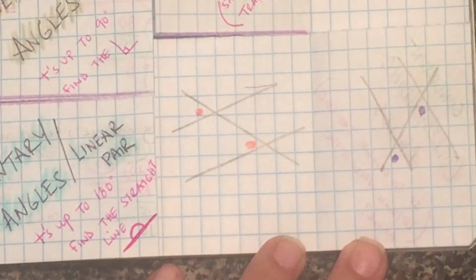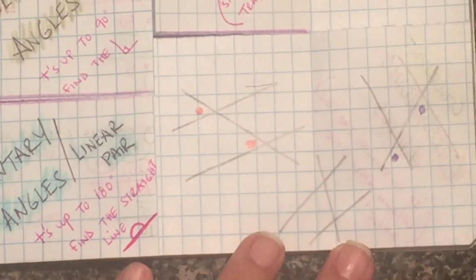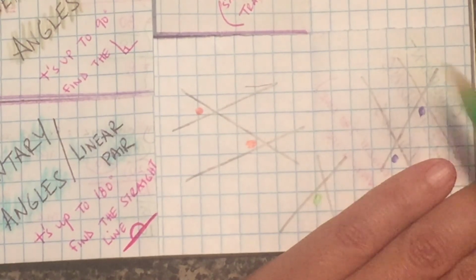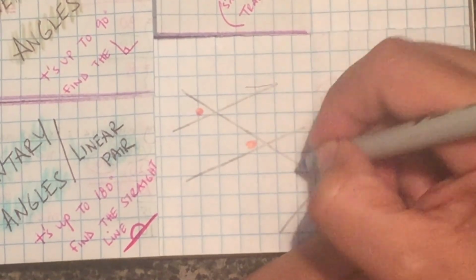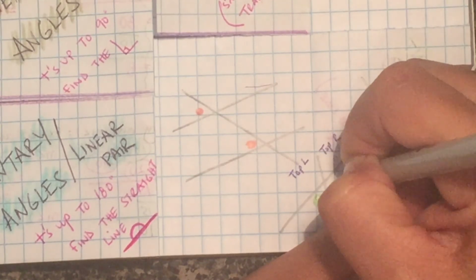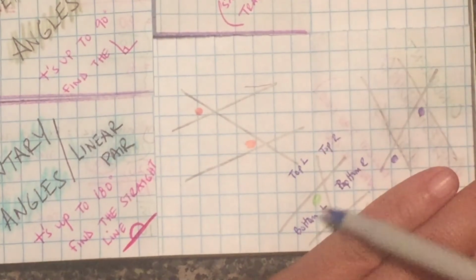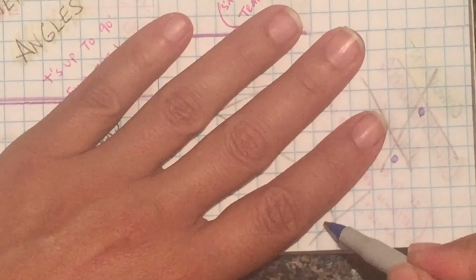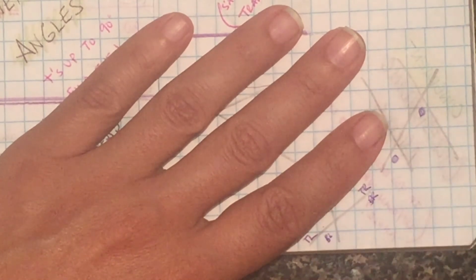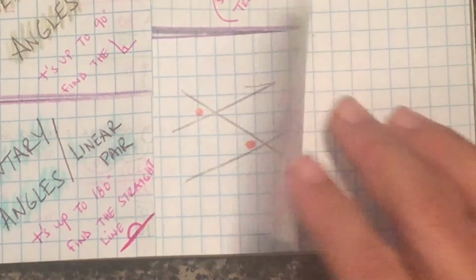Another way to look at it, if you don't want to use a pencil and a ruler, is just the position of it. So like if we take this angle here, we're going to look at just that line, that cross. We're going to say, well, the top part of it is the top left. The other side is top right, then we got bottom right and bottom left. That's the cross, right? Then you're going to cover that up, and now you have another cross, and you're going to label the same thing. TL, top left, TR, top right, bottom right, and bottom left. Where's the angle? Bottom left. So it's on the bottom left of the second cross.